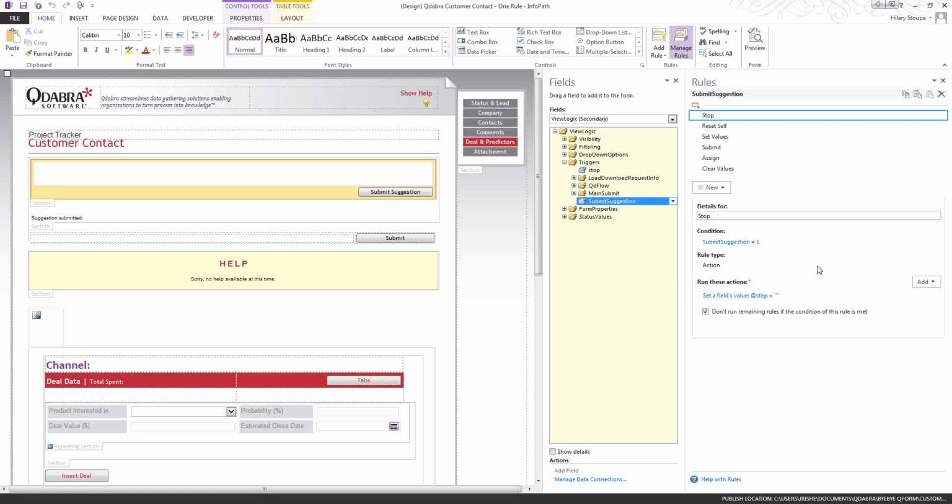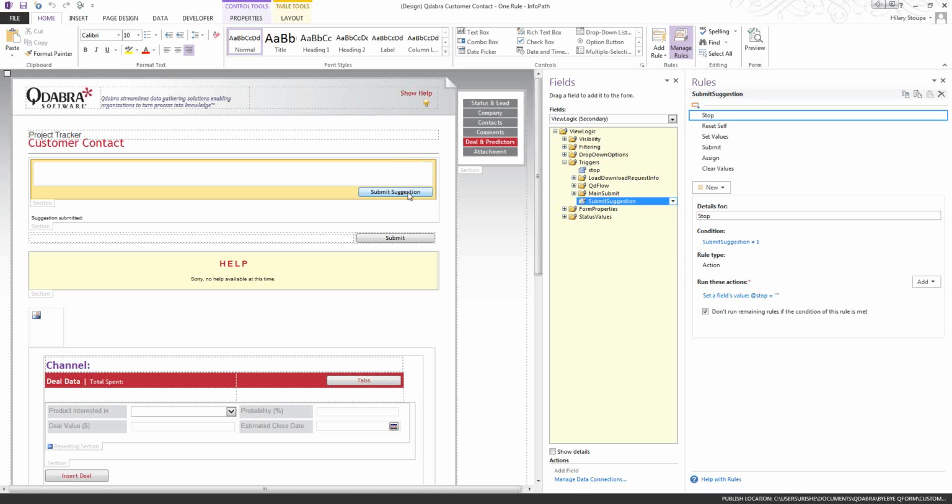The first rule on this field is to stop. And that's if Submit Suggestion is not equal to 1. So when this form gets reset to 0 or reset to blank, or somebody somewhere sets it to anything other than 1, we stop running rules. So we just stop running rules if it's not equal to 1.